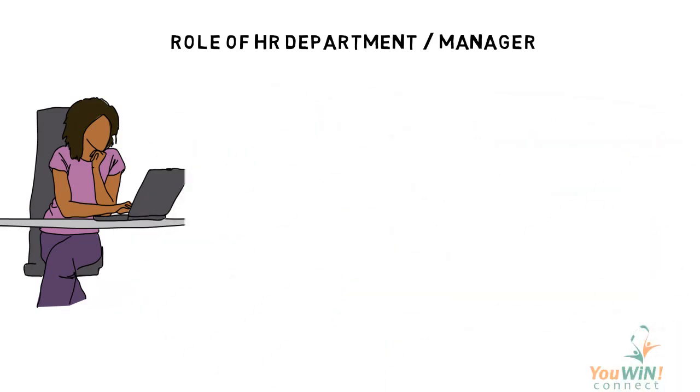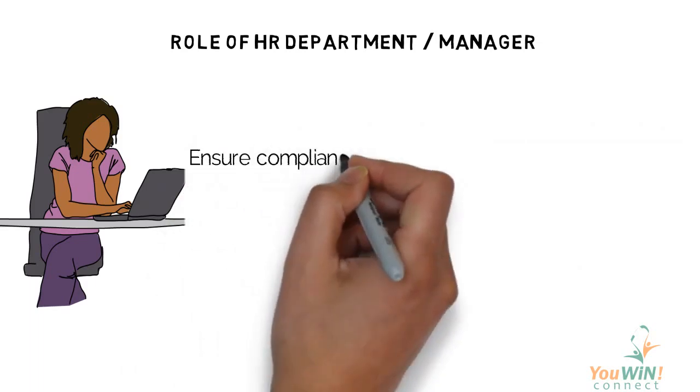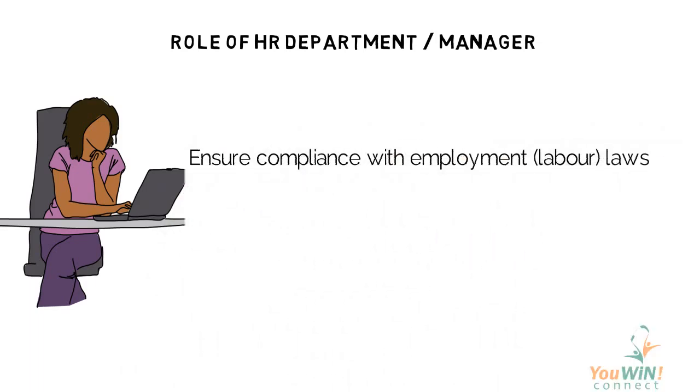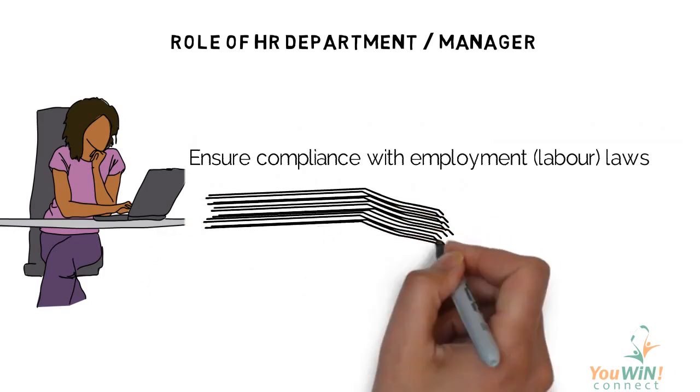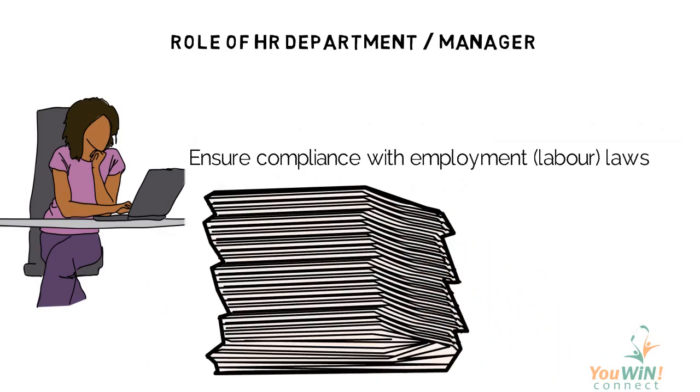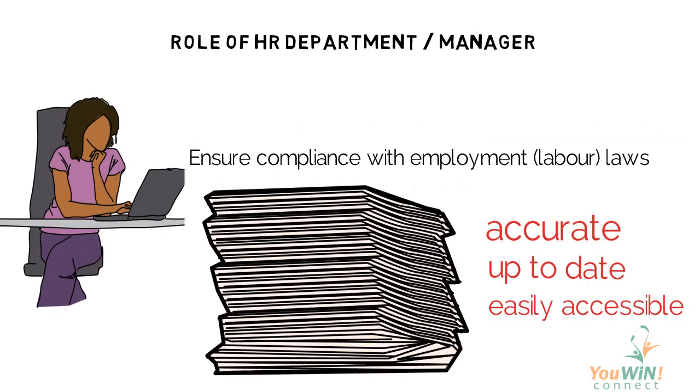An important aspect of HR is compliance. Compliance with employment laws. This is very important. As a company, even as a small business owner, you want to protect your brand from the beginning, and you also want to maintain your integrity and reputation. Lastly, HR is there to manage employee records. Make sure they're accurate, up to date, and easily accessible.